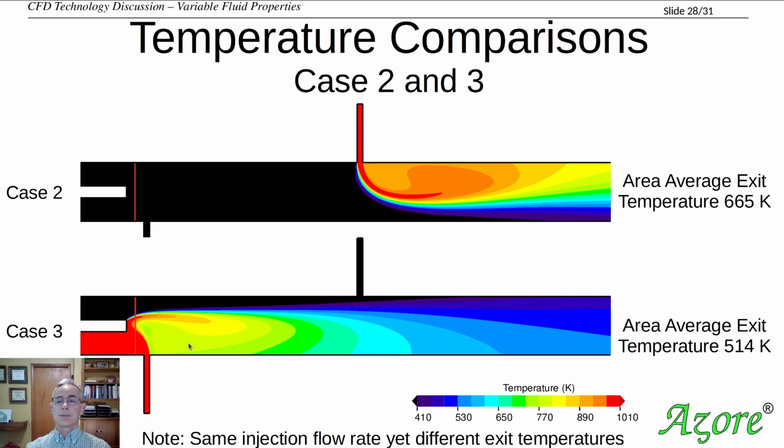And the same goes with our energy. You'll notice that even though we've put the same amount of energy in on this side of our barrier, the average temperature going out is notably impacted by the boundary condition we chose right here. So this is an important fact to consider if we end up with inflow, either defined by us or developed because of a pressure boundary condition that we chose.